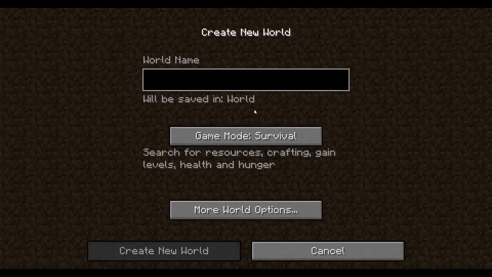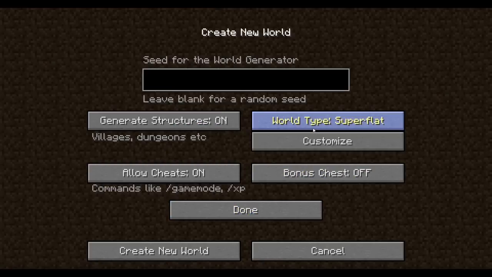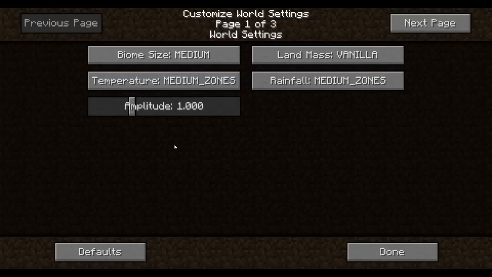So, we're going to go with number 5, if we can do that. Yes, seems we can. We're going to go into creative just so we can zoom around. But we are going to go over to the Biomes O'Plenty tab and you'll realize there is now a customization area. We can click on this and we can set different features within the mod. We can choose the biome sizes, we can choose the land mass if we want it to be vanilla, continents, archipelago, not exactly sure what that is. Yeah, we'll go with this one.